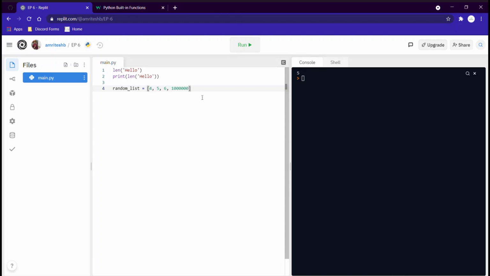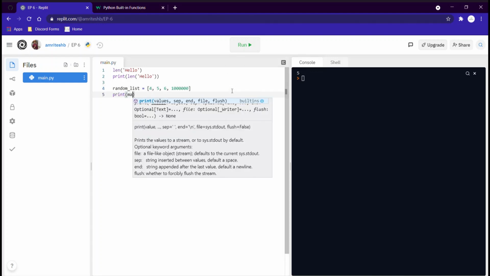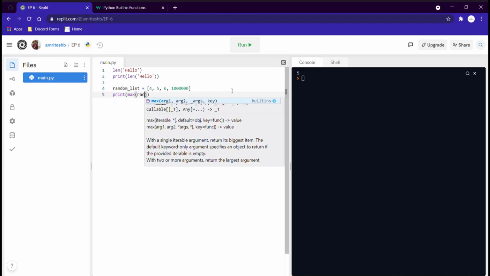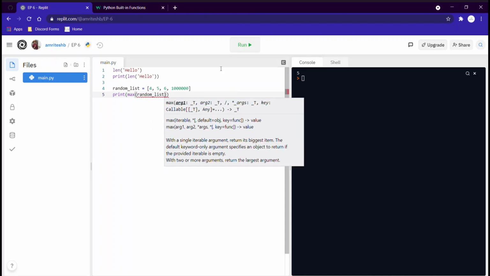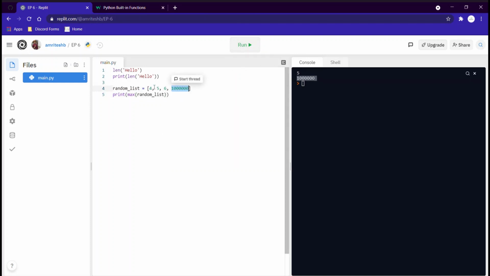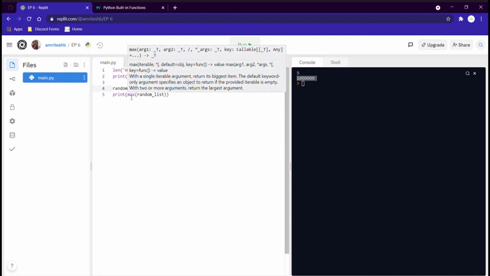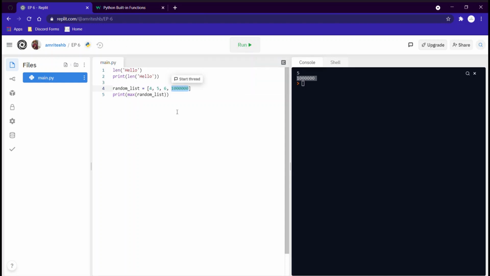Now, say we want the maximum value. Now print max from random list. It gives 1 million. Why? Because this is the biggest number which is in the list.